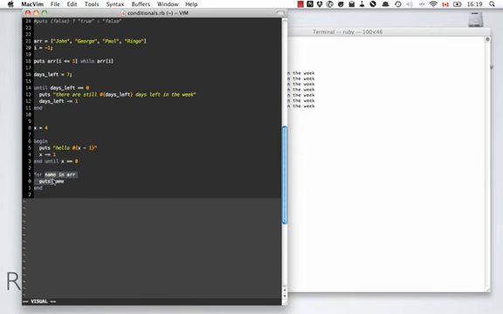So name here, each time we loop over it, is going to get the value for the current item in the array. So we're looping over each item in an array, and we can use it however we want inside the loop. If this were a hash, so let's create a hash here.